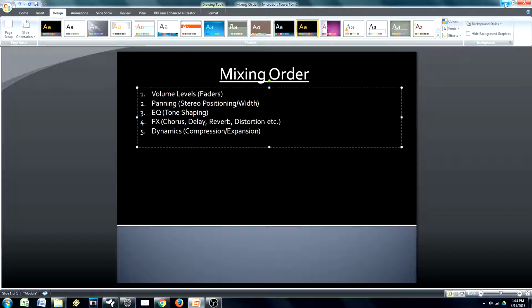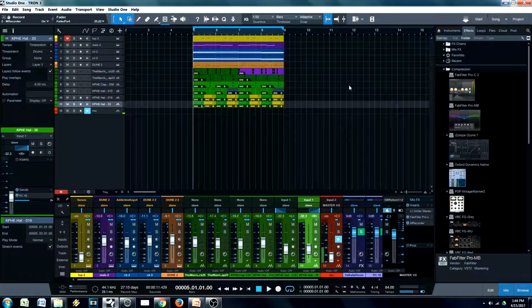So what I'm going to do now is demonstrate this process to you. We've got a mix here. I haven't touched it in a while. So I'm just going to go through that process on a few of the elements so you get a feel for how I'm ordering things in my mind so that it's easier to navigate my mix. So we're going to play it and then we'll dive right in.